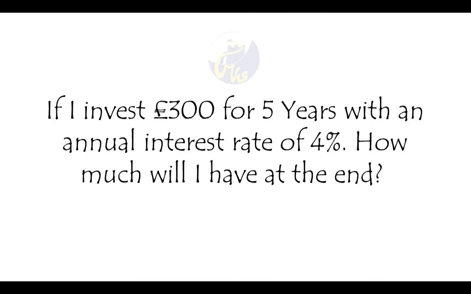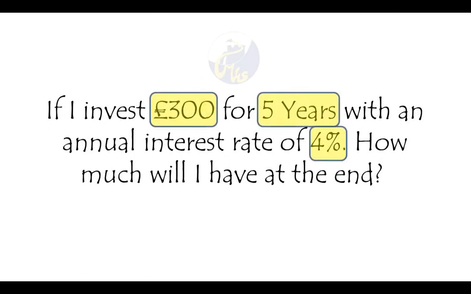So the key thing is to find the three main bits of information that I've highlighted here. In text, the £300 is often called a principal, an initial amount that's invested or spent or something like that. Then you've got the time. This is normally in years. They don't normally work with anything other. And the rate, the percentage change each year. Usually an interest rate, an APR, but some sort of percentage.